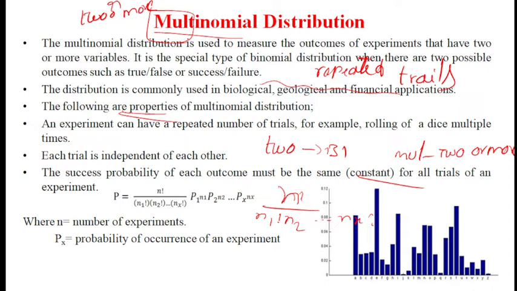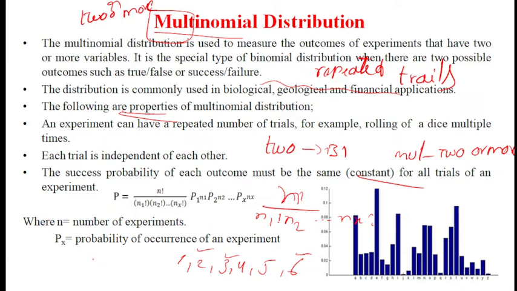A binomial experiment can have 2 outcomes only, either success or failure, either true or false, either loss or gain, while a multinomial experiment can have multiple outcomes. Number of trials, repeated trials we can expect. When you roll a die 10 times to see what number you roll, there are 6 possible outcomes. What are they? 1, 2, 3, 4, 5, 6. It may be 1, it may be 2, it may be 3 or up to 6 when you roll a die. So this is a multinomial experiment.